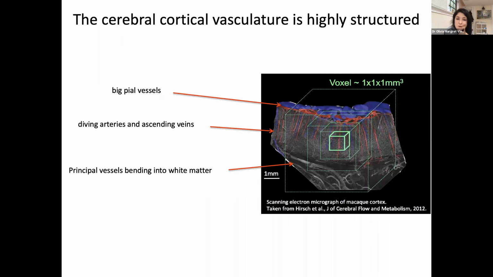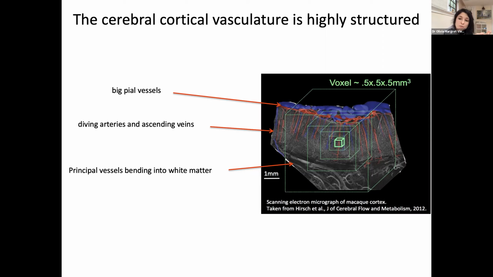So before I showed you this mouse vein, here's a representation of human cortical vascular hierarchy. This is actually from monkey. We have these big fat pial vessels on the surface. Recall those guys are dominating the extravascular field offsets. We have diving arteries and ascending veins and a capillary network that is said to be pseudo-random. Although I would like to point out here that there's more and more evidence evolving that capillary networks also have an orientation preference with respect to the cortical surface.